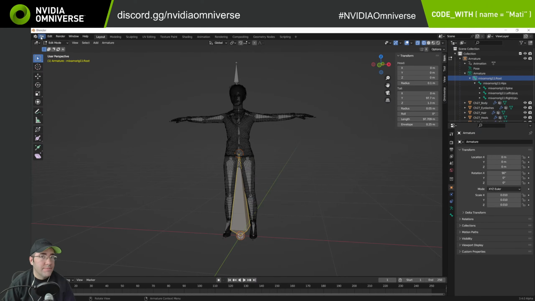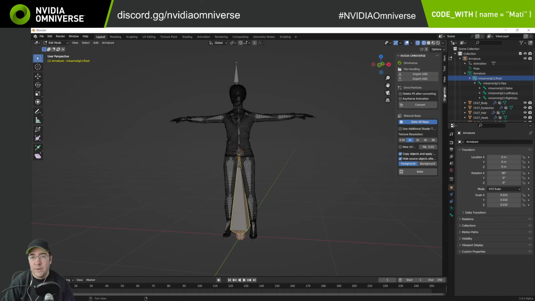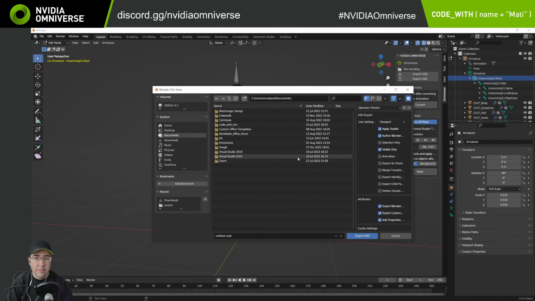Now we could save this back out as FBX, or we can use the Omniverse plugin to export as USD. And that works just fine.